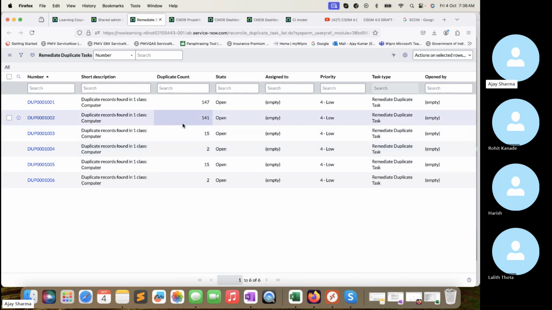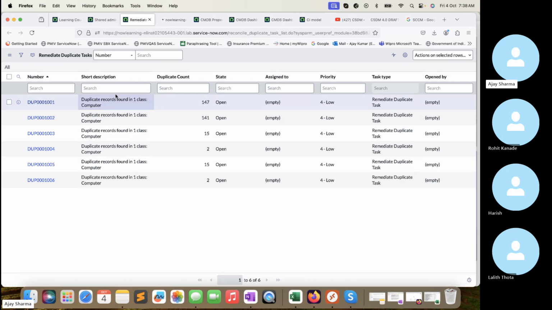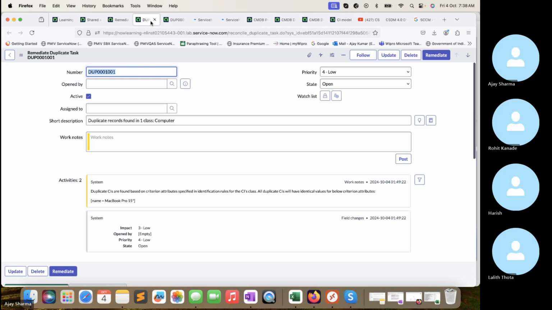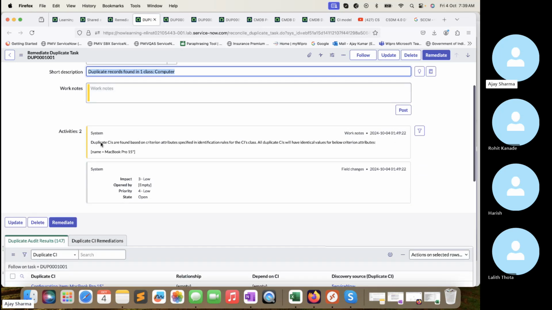And basically, if you see, all the records belong to the computer table, and we can also see how they are duplicates, right? Let me open this one here. Which class is that record in? This record is in the computer class. How are duplicates found? Duplicate CIs are found based on the criterion attributes specified in the identification rule.